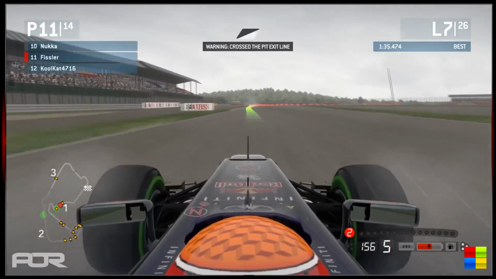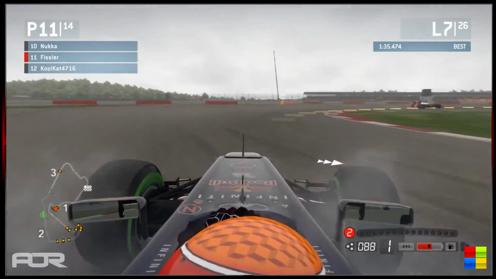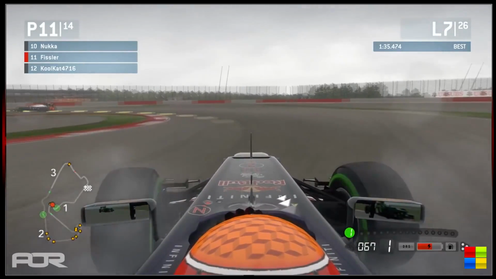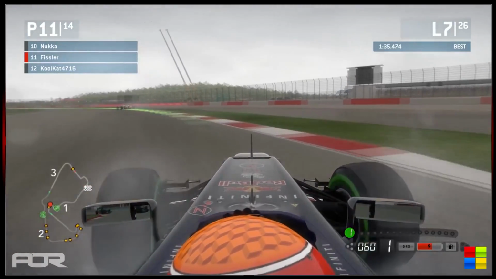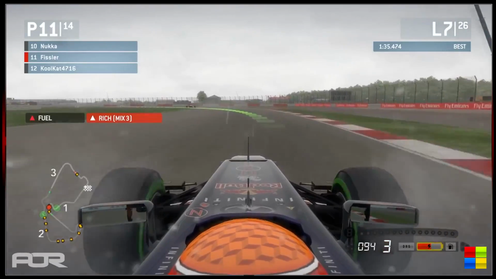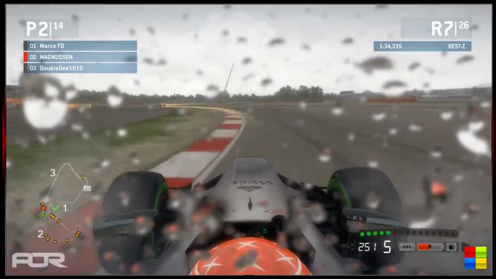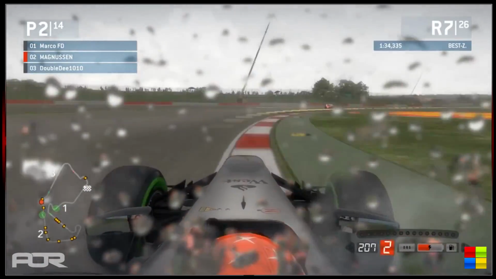Oh, that was a bit naughty there, coming straight across the racing line, especially as there's another car coming and he's up his inside. You've got to leave room there, Fissler. I think that's the second time Fissler's done that, just trying to turn in on people. It's not ideal. You certainly need to leave some room when they're alongside you. You need to leave at least the car's width. And I think it was on Cool Cat, was it? Cool Cat? Yeah, I think so.